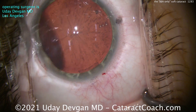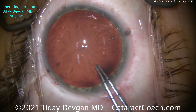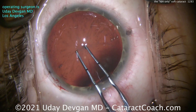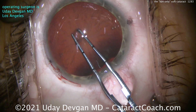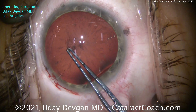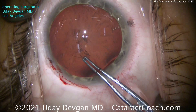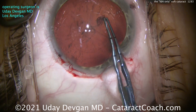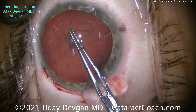In a young patient like this, you've got to be very careful. This lens capsule can be more elastic, so I'm going to try to make our REX maybe even on the smaller side — 5.0 is probably a good goal. Look how soft that lens is when we poke in. Getting that 5.0 millimeter REX — notice how when I tear the REX I almost have to keep bringing it in. It wants to run out because it is a little more elastic, so we'll be careful here.